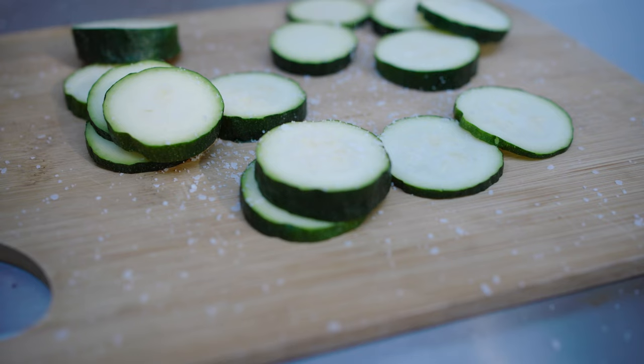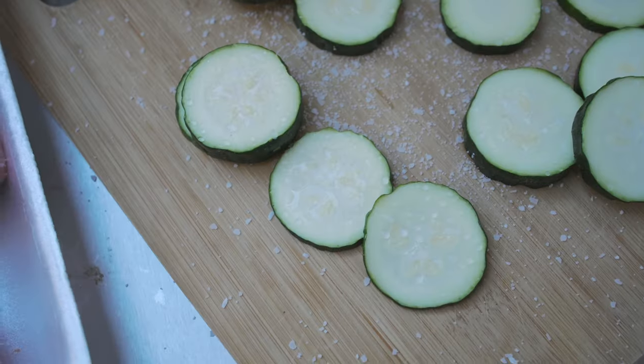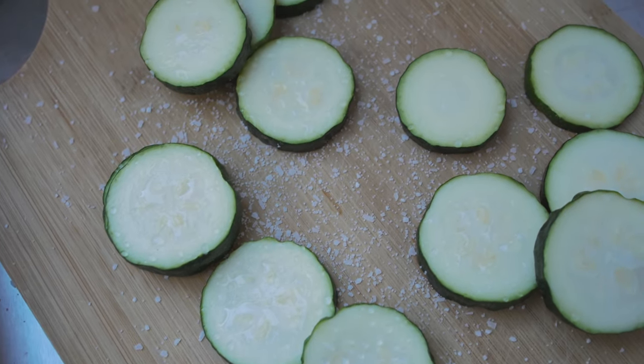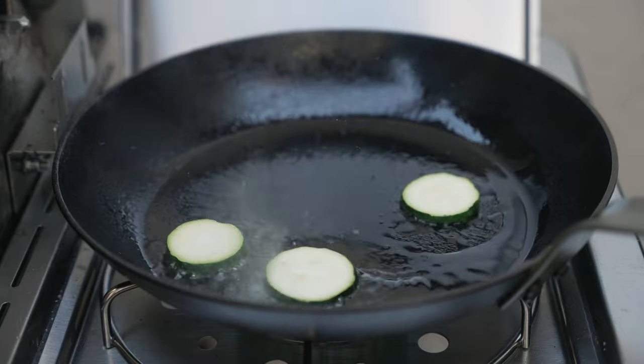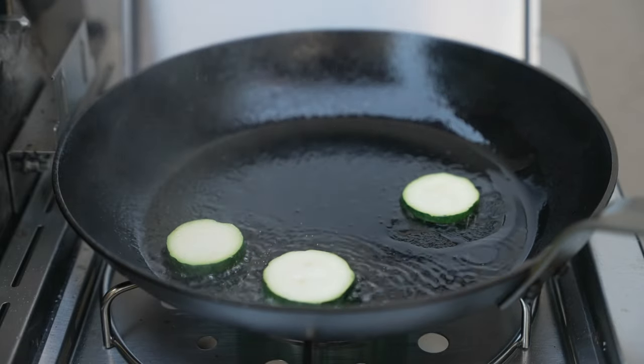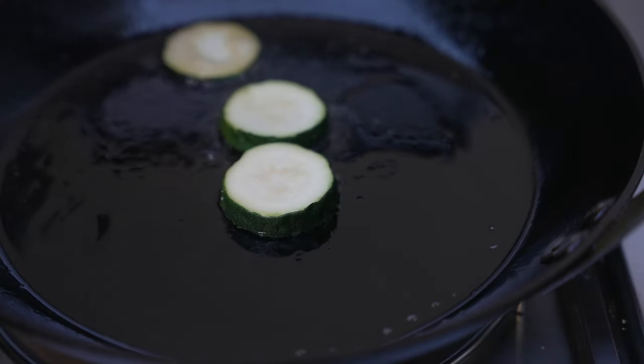Something that gets overlooked by beginners is salt. Salt actually brings out moisture and water. A common experiment with new cooks involves grabbing some zucchini, squash, or other vegetables, washing and completely drying them, then putting them on the cutting board. A lot of cooks will season with salt and completely forget that salt is drawing out moisture, then toss it into the pan — and that food is actually wet now and it's going to cause a lot of splatter. So always pat your food dry right before you put it into the pan, especially if you've seasoned with salt.